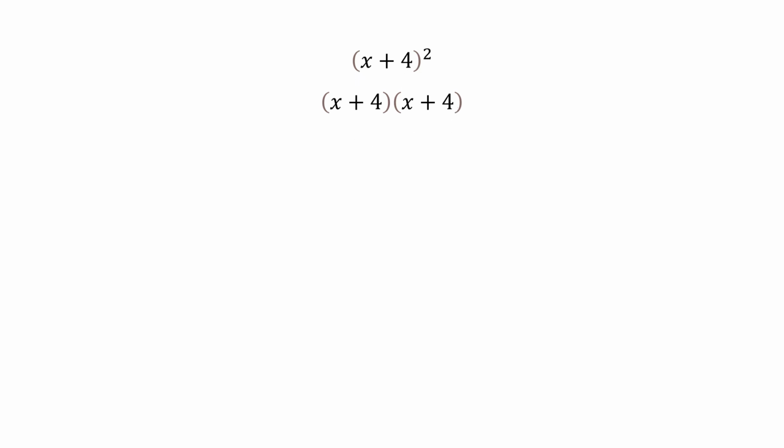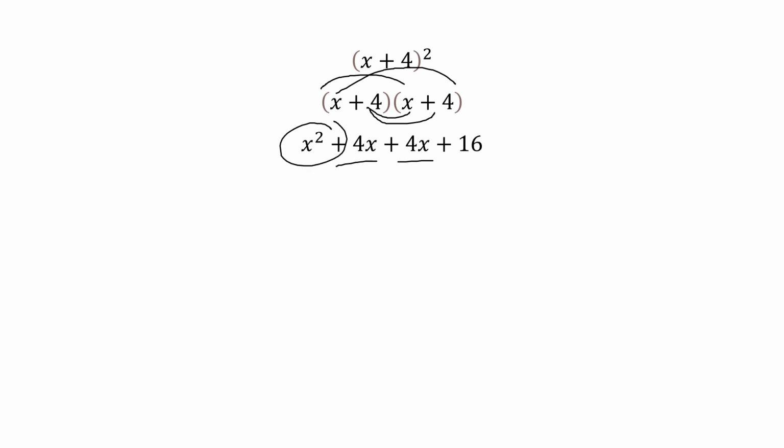And when I do that, I will walk through it. x times x is x squared. x times 4 is 4x. 4 times x is 4x. 4 times 4 is 16. And then these two terms are like terms because they're both x. Remember, this doesn't match exactly, so it's not a like term. It has to match letters and exponents. So then I just add those 4x's and I end up with x squared plus 8x plus 16.